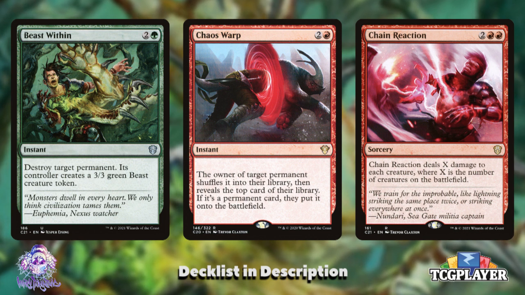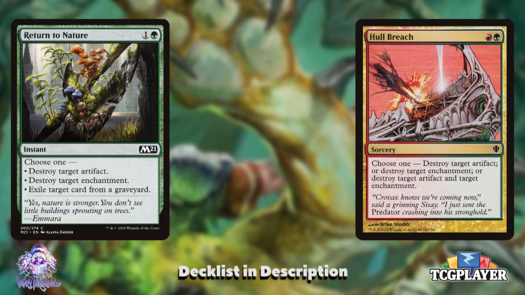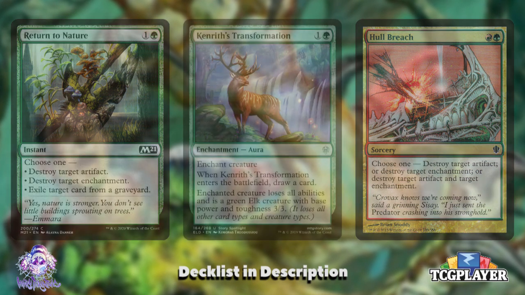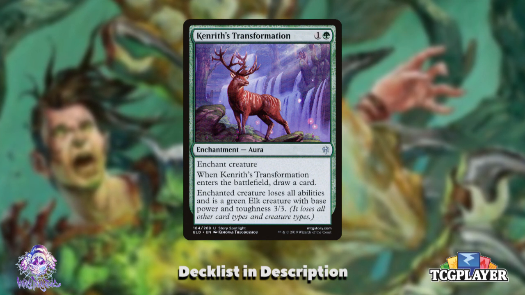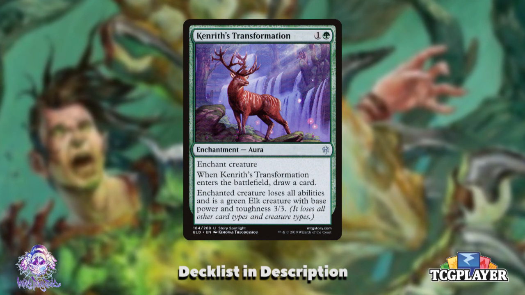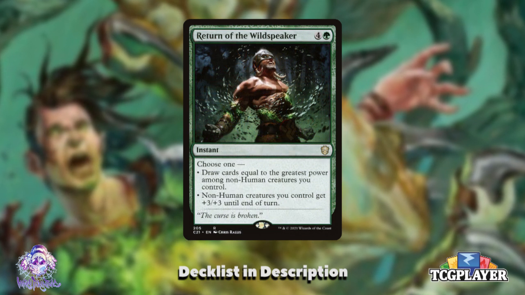If all goes well, some of our creatures can even survive all of that damage. We can deal with artifacts and enchantments very cleanly, with Return to Nature and Hull Breach as well. Creatures are a little more difficult to deal with. We do have things like Kenrith's Transformation, but we're really hoping attackers will deal with opponents' creatures. Our card draw is going to be creature-based as well.